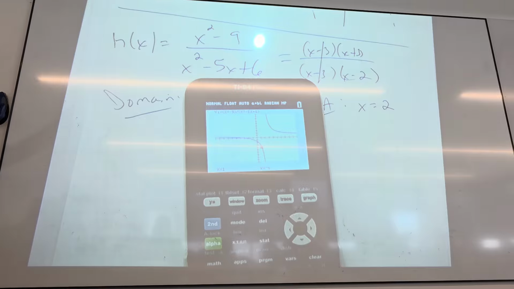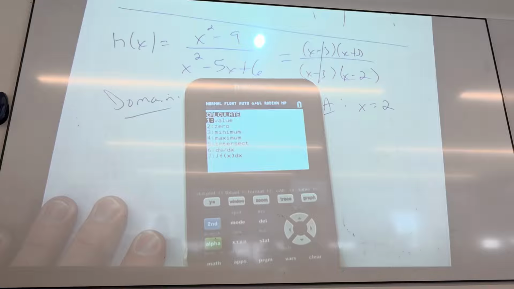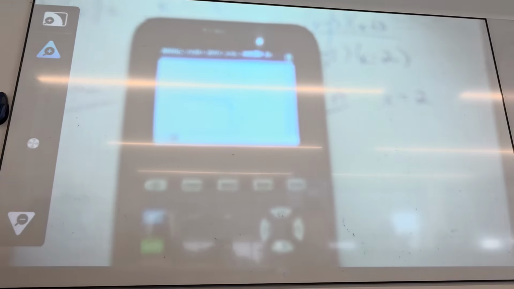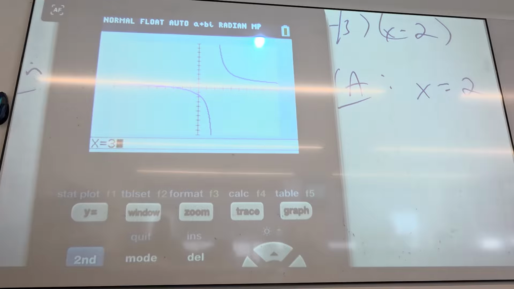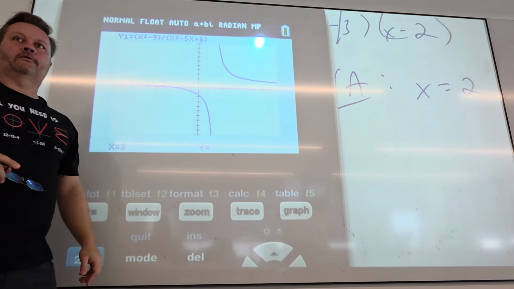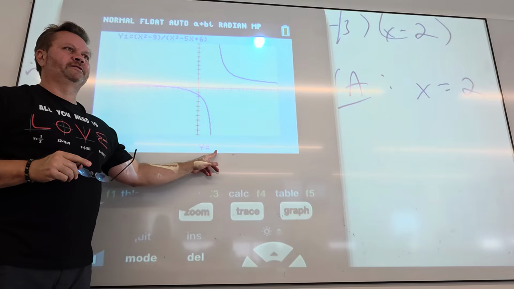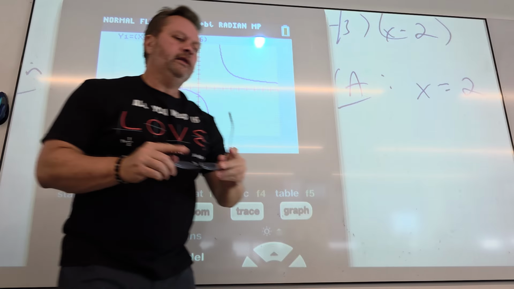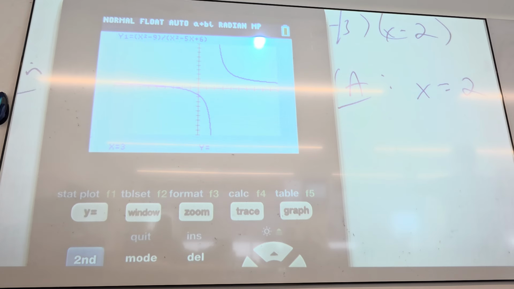So let's try to plug in 3. If I do second calc value, what's the output when I put a 3 in? Hold on, I haven't done it yet. What's the output when I put a 3 in? Can you guys see what it tells me? What's the output? Open circle. There's no output there because I'm not allowed to use it. But is there a wall there? I need you to see this. Why are there walls if my outputs go to infinity? What happens if it doesn't go to infinity, but I'm not allowed to input that number? Open circle.